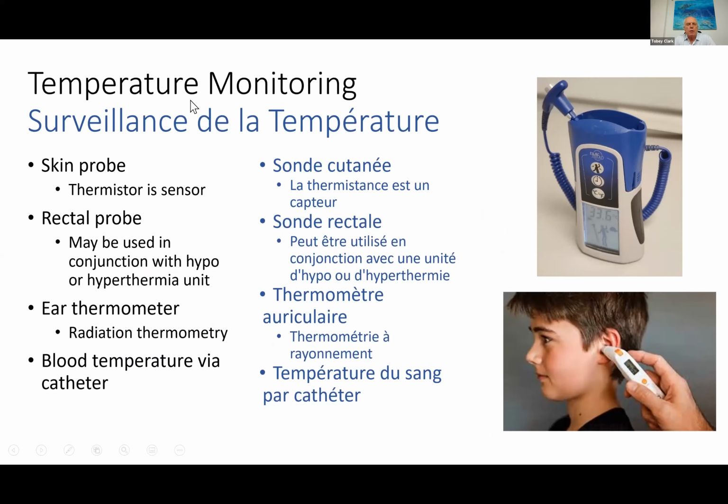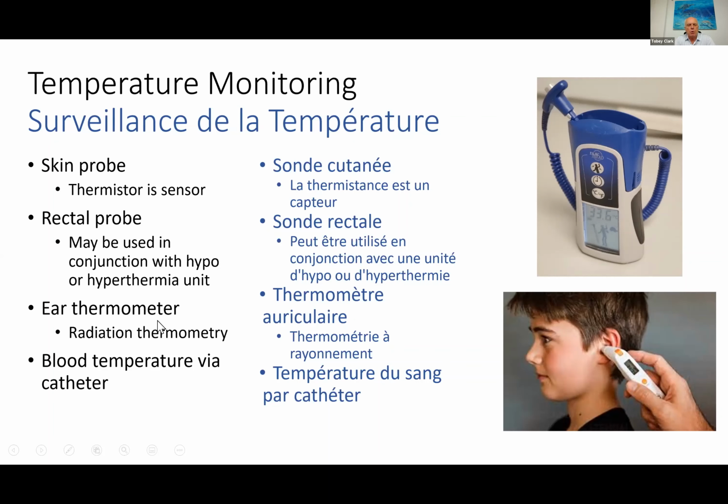So the last parameter we're going to cover is temperature monitoring. It's another critical parameter for vital signs. There's different ways of measuring temperature. You see the instrument over here on the right, the blue, that uses a probe, which may be put under the tongue. There's also skin probes that can be utilized, placed on the skin and attached. Generally, the type of probe is a thermistor. Also, a probe such as a rectal probe can be used. This might be used with hyperthermia machines.